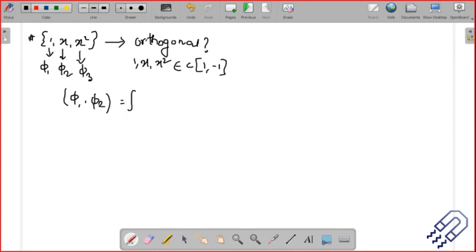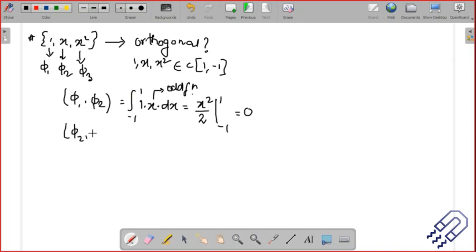We actually take that multiplication and go from minus 1 to 1. The two functions are 1 and x. We take this dx here, and it's basically an odd function. So an odd function, if you are integrating it with respect to minus 1 to 1, you should get 0. It's an odd function. So that's there. Let's straight away do it directly, a mathematical tool that we use.